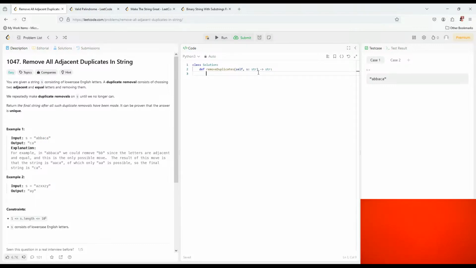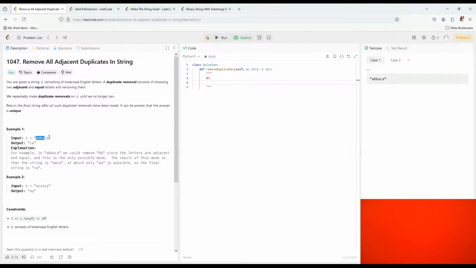Okay, so one way to do it is a brute force solution, right? We run through the string every time. If we find two adjacent equal letters, we remove them, then we run again, until there are no adjacent duplicates left.